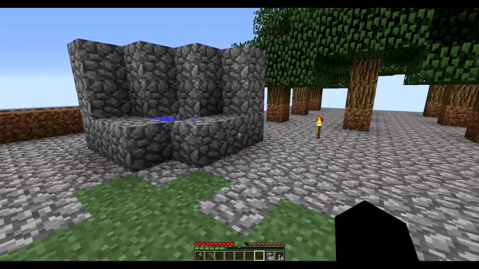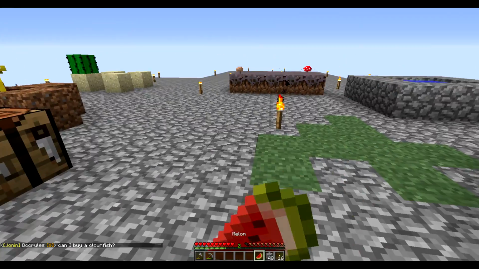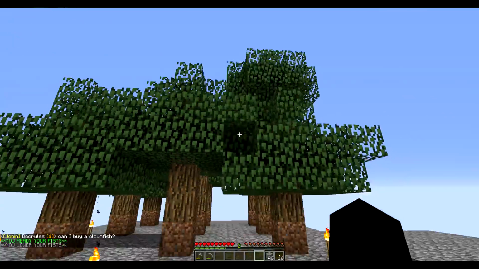So seems like a good modification to make. But I do have plans for an even better cobblestone generator in the future, once we get around to it. But yeah, I think that's pretty much all the changes I made off camera.